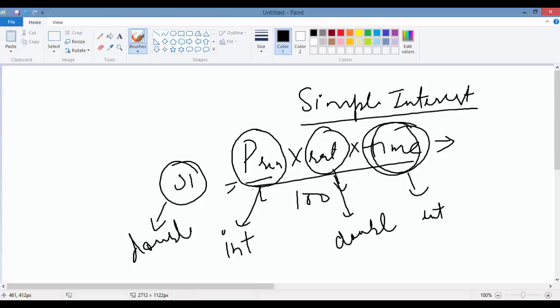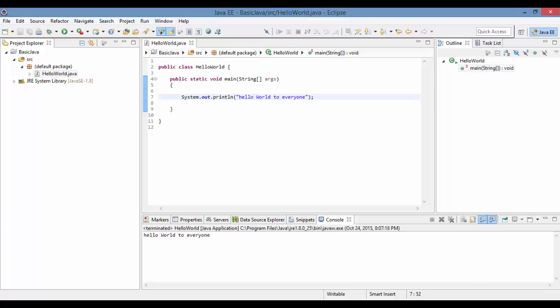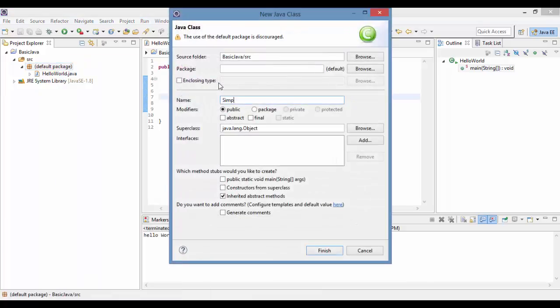Whenever we deal with variables, each variable should have a name and also a type, and it's always good to have an initial value. So now we're going to go ahead and write our program. We'll go back to the Java. We'll create a brand new class. So we'll go up here under the default package, say new class, and the name of my class, I can call it simple interest. And it also has a main method, so we'll go ahead and do finish.